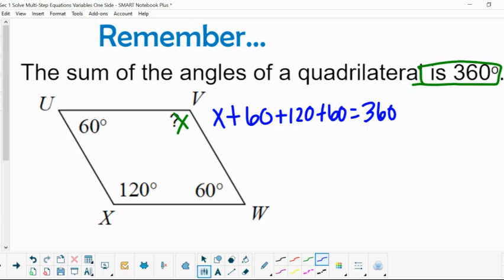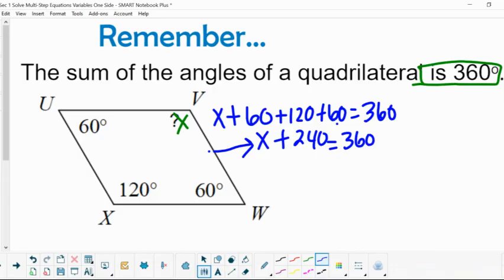And then we just combine those like terms. So we've got to get all these numbers added together. Somebody grab your calculator. 60 plus 120 plus 60. 240. Okay, so when you write the equation, you could start on this step. Do you see all those numbers we got to add together anyway in the figure? If you want to go straight here and say x plus and then add those together, you can. You can make it a little bit simpler.